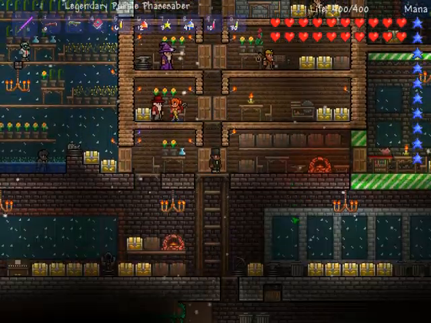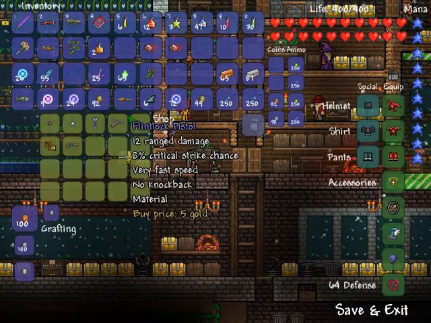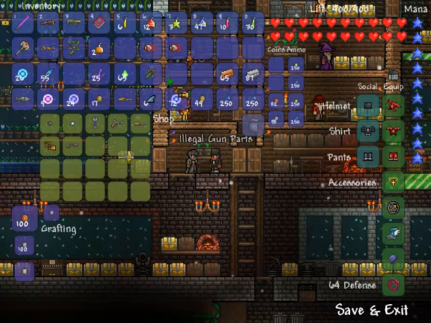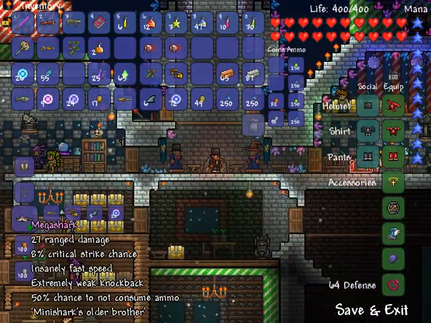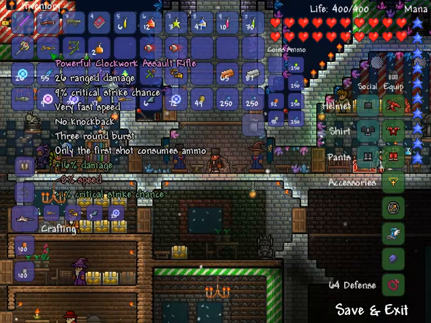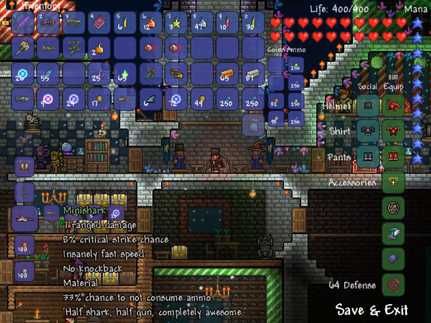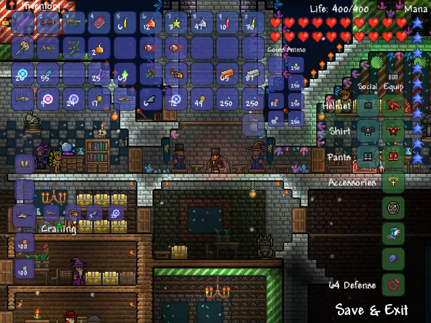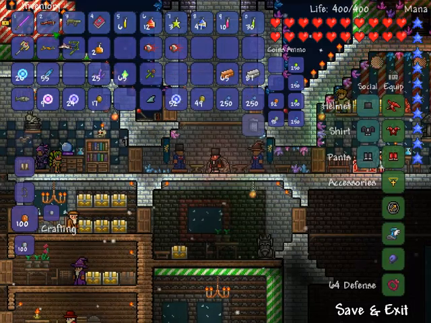And let's go and ask the arms dealer if he's selling any illegal gun parts. Illegal gun parts is quite expensive. It's 75 gold. So yes, this is going to be a mini shark. It's 27 ranged damage. I have something called clockwork assault rifle. 26. I guess this is better. You will need one mini shark, illegal gun parts, 5 shark fins, and 20 soul of might. Oh, yes. So I got a zealous mega shark, and let's use it.